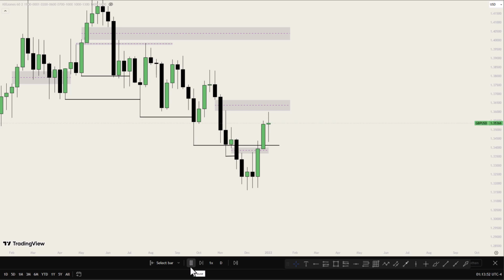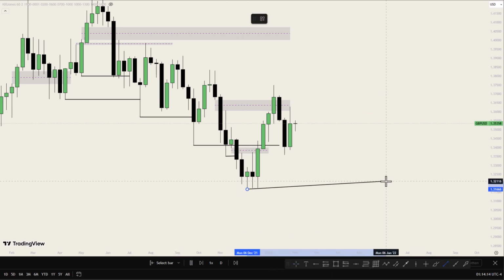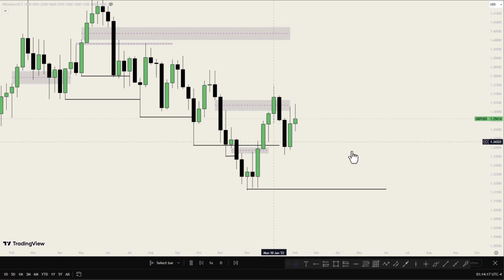Why? Because this fair value gap is a discount price. So this might likely hold. If this did not hold and price closes above it, the fair value gap above will be the target. But what do we see? Price is respecting this fair value gap, and we're expecting price to what? To take out external range liquidity in form of what? Sell side liquidity. Now we see price coming back to retest the fair value gap again.